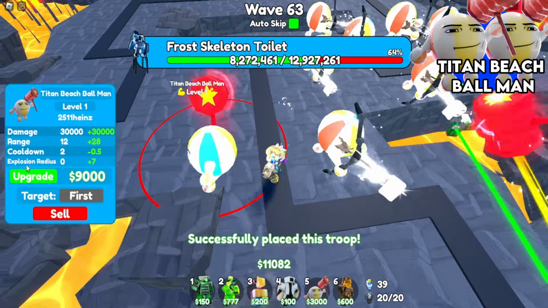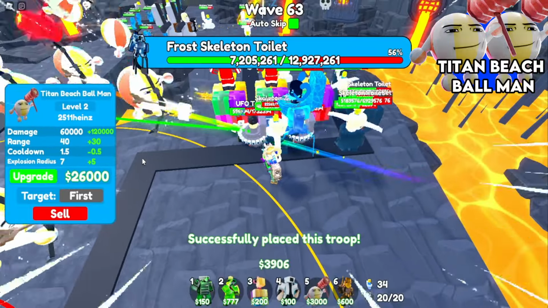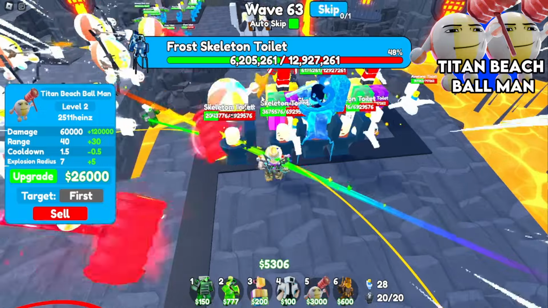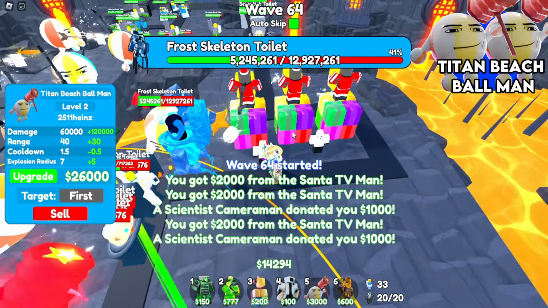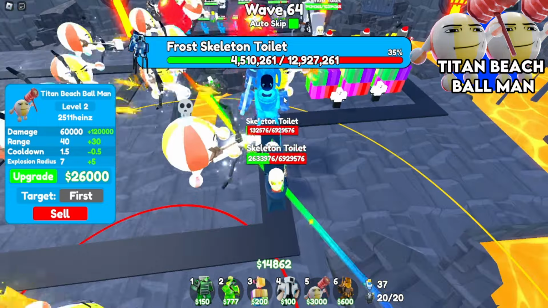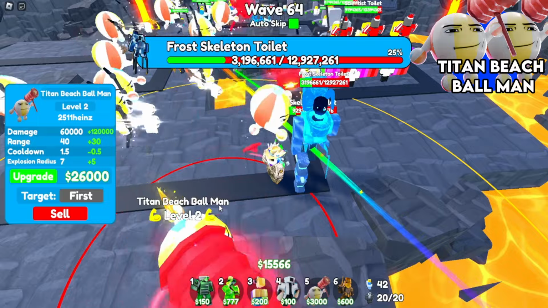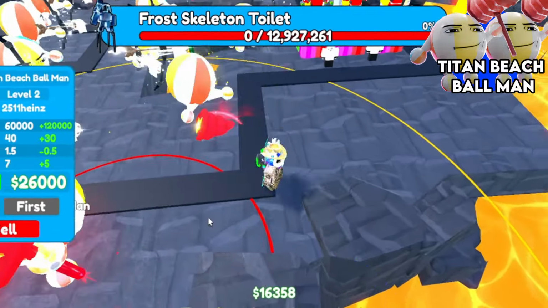The only issue is we need to kill him fast or else we're screwed. And so far we are killing most of these rogue toilets so quickly they don't stand a chance. However, we need to somehow kill this frost skeleton or we will die. All right, so far he's already at 4 million HP, which is good. Once I get this guy maxed out, I should be fine. And fortunately for us, I think we just took care of the frost skeleton toilet.